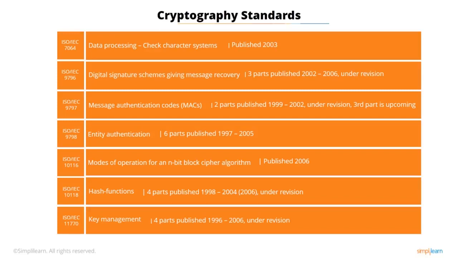The good news is you don't have to be an expert in these areas. CISA does not assume that you're an expert in cryptography by any means. It just assumes that you know which standards to refer to when conducting an audit if cryptography, for example, is a part of the business activity and you need to refer to some standards to see if they meet control objectives. And these are just here exemplary. You don't have to commit these to memory.